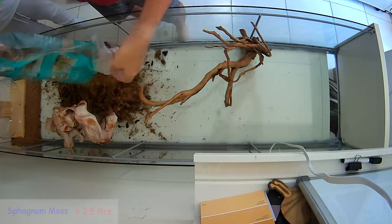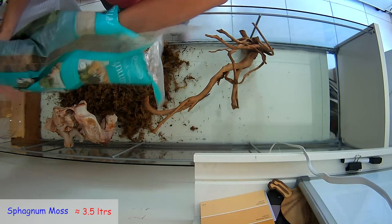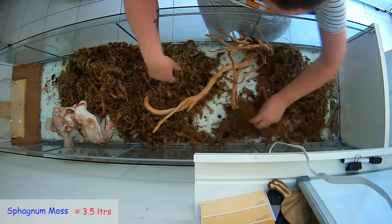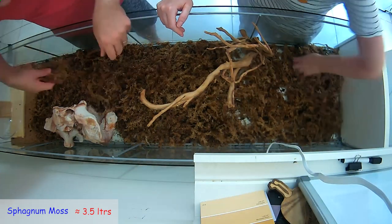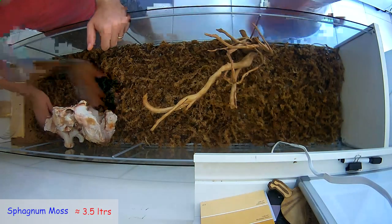Next comes the moss layer. Sphagnum moss is spread across the entire bottom of the enclosure. Once out of the bag, it easily spreads and expands to fill the entire bottom area. About half a liter is held back for use at a later stage.